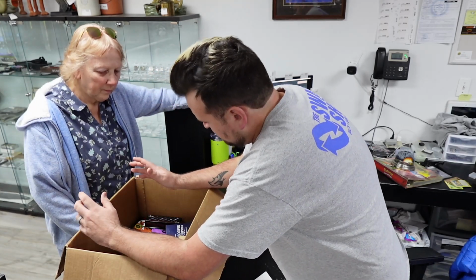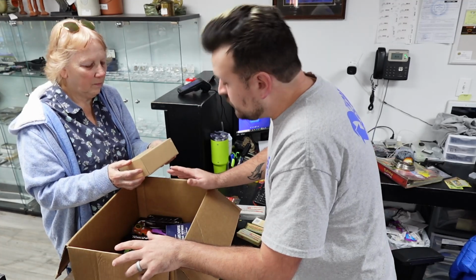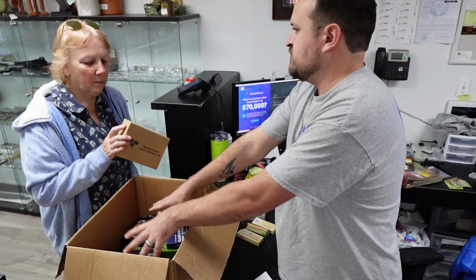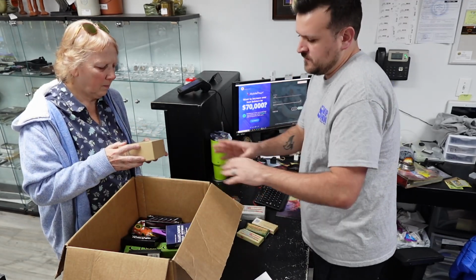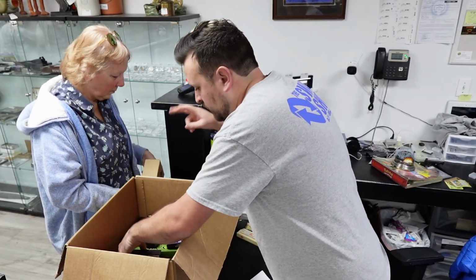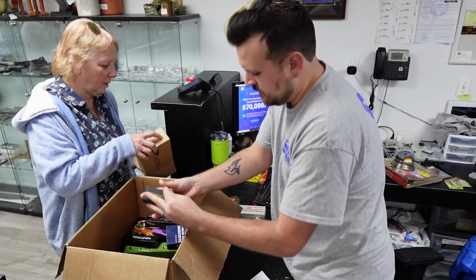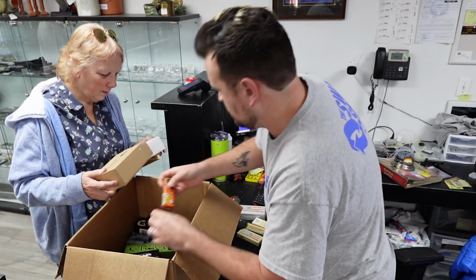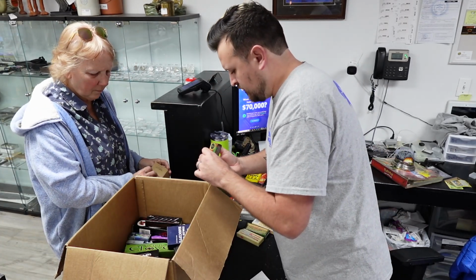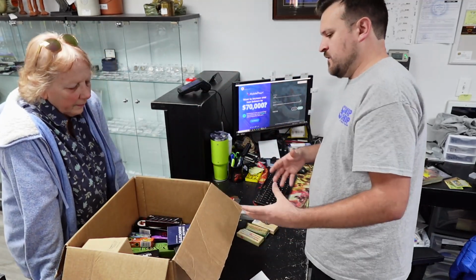The rest of these are like what we call bulk. What we call bulk China knives. This stuff is fairly cheap compared to this stuff. This stuff's where the money's at. This stuff, I think there's 52 basically China knives or bulk knives, if you would call them. But some of them are kind of nice. It's one of those like gimmicky knives. But even the ones like these are nice knives. They're still knives that I can sell. It's just I don't get a lot for them.